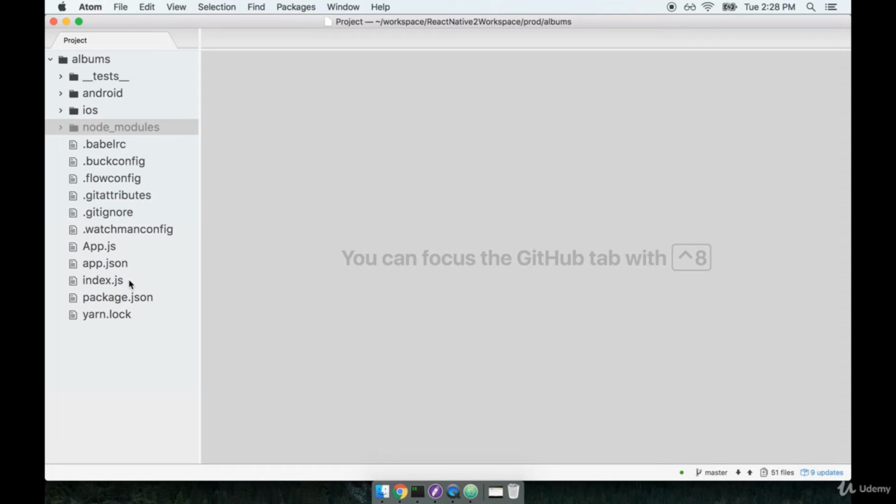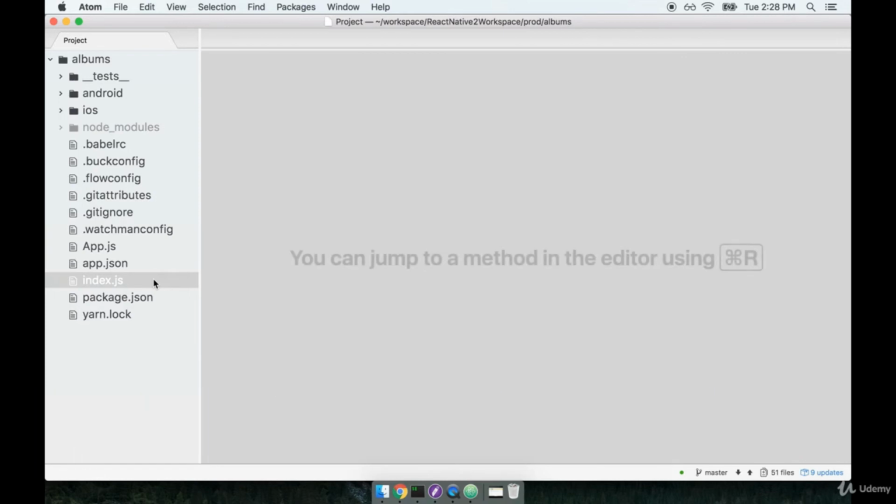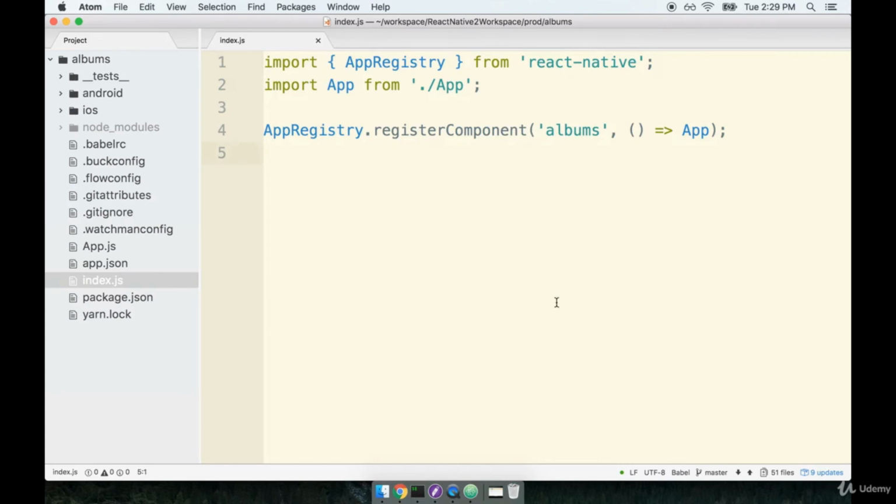Then a little bit lower, down here towards the bottom, you'll find the file that we really care about for right now, which is the index.js file. This is the root file, the starting point, the entry point of our application. So when we go to build our app, we are going to start adding some code inside of this index.js file. If we open up that file right now, you'll see just a little bit of code inside of it. Again, this is all pre-generated by the React Native CLI.